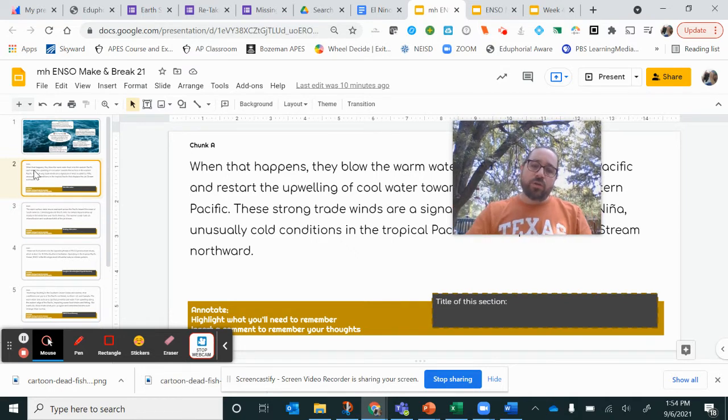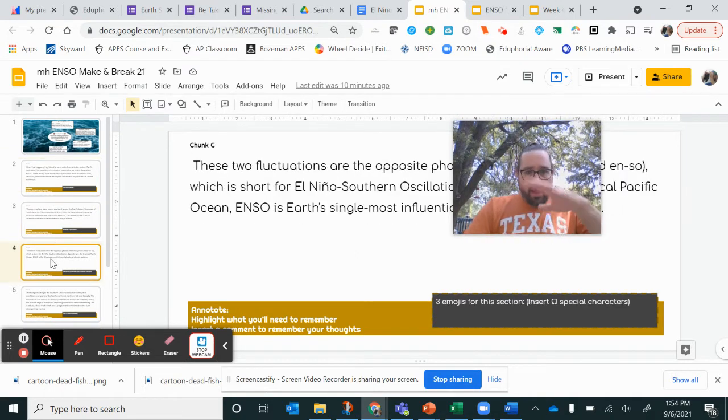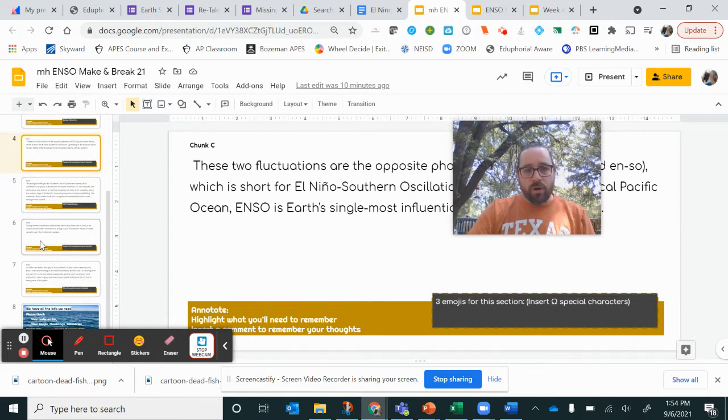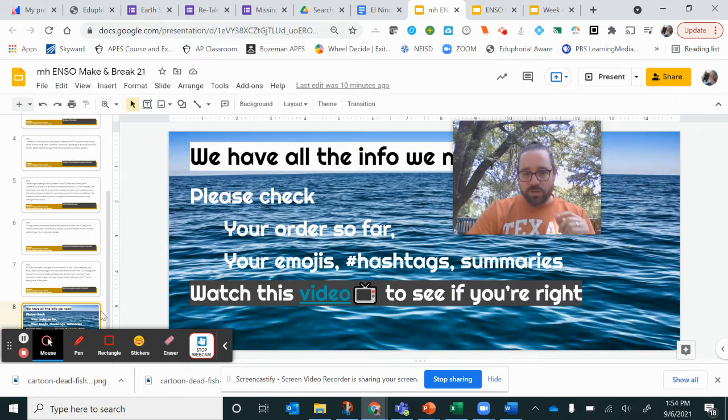So I recommend you go through the first three, annotating what's going to be most important, doing the task in the black box. And then, okay, what's the order so far? My first three. Then take a pause to the cause. Do the last three. What are the steps? How does it go? What is the correct order? When you think you've moved your slides into the correct order, you can watch this video, and this will tell you if you did it right. You can see, okay, cool, I got it right.